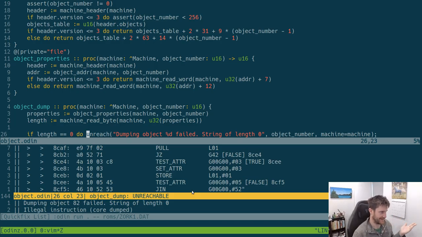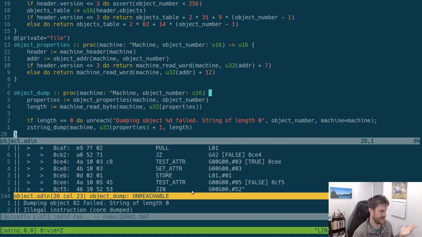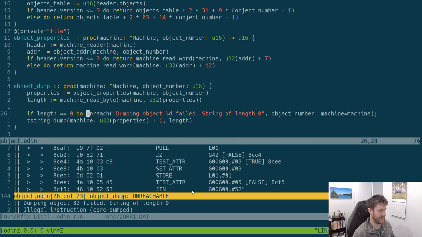And if the length is 0, return something.